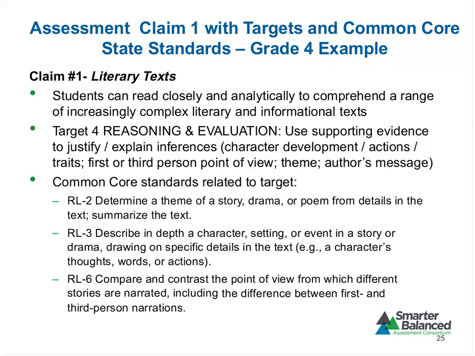Now, then you have the third green dot, which are the Common Core standards related to this particular target. And these are grade 4 standards. So grade 4 standard reading in literary text is the theme: determine the theme of a story, drama, or poem from details in the text and summarize the text. Then, standard 3 for 4th grade: describe in depth a character, setting, or event in a story, and so forth. So that's just to give you an idea of how the little pieces interact.